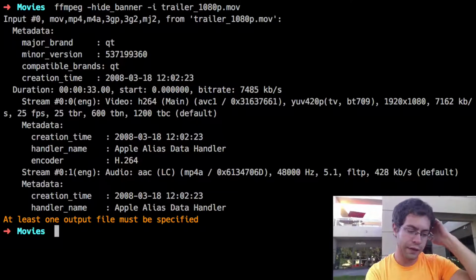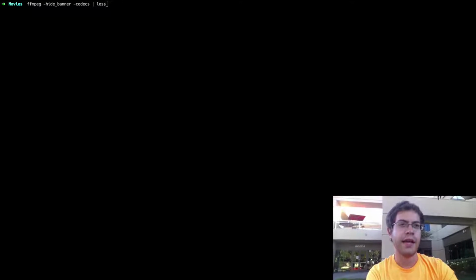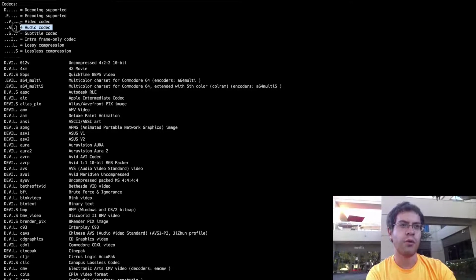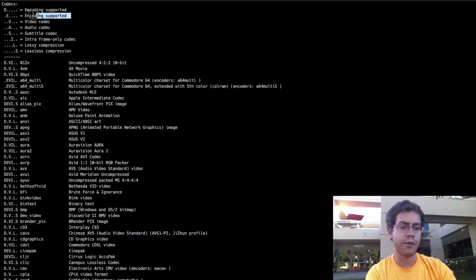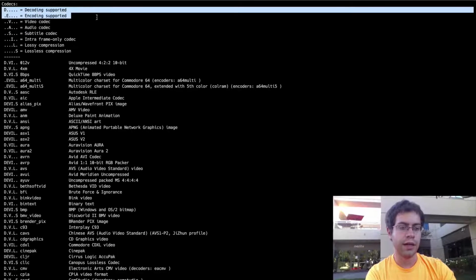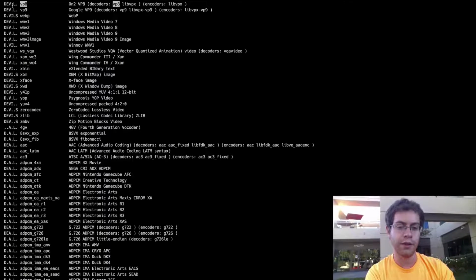For instance, on this file we can see that stream 0 is the video codec and stream 1 is the audio codec, and what those codecs are. If we want to figure out what codecs our install of FFmpeg supports, we can use the -codecs flag, and I like to pipe this into less, and it'll print a really neat little table that shows us whether a codec is a video codec or an audio codec, and whether we can decode from a given codec, as if that codec was an input, and whether we can re-encode into the new codec.